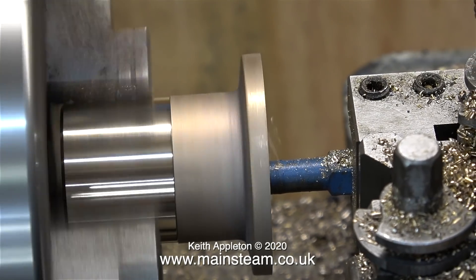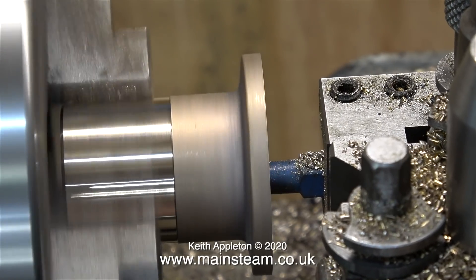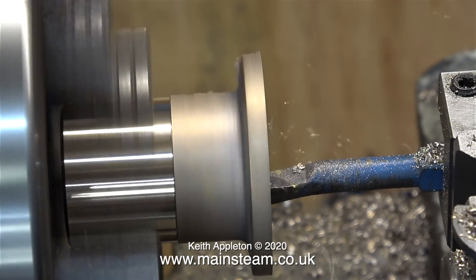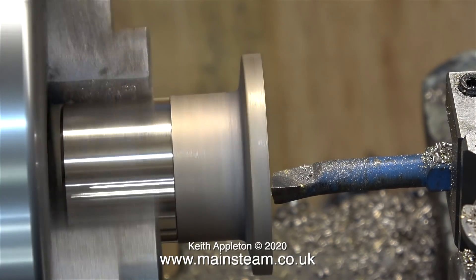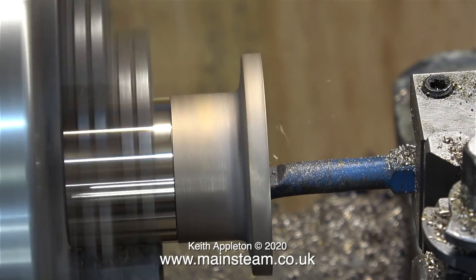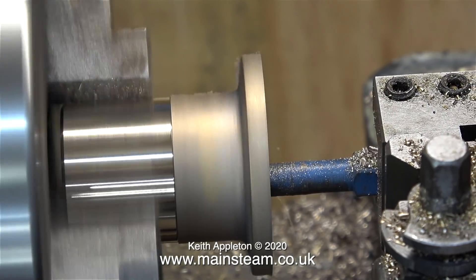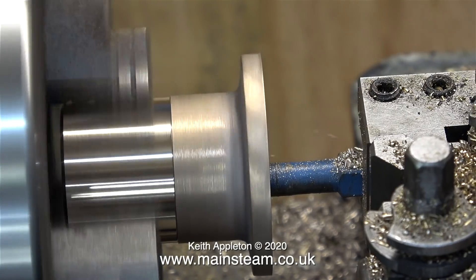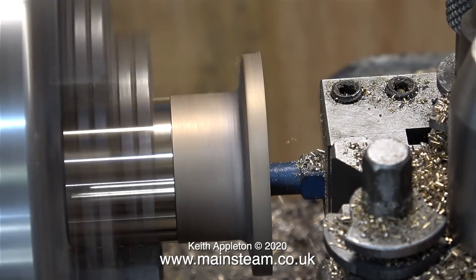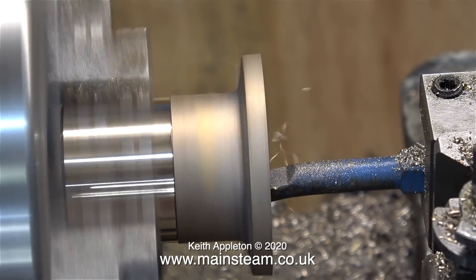The reason I'm machining all the way in is because the pipe that sticks up from the regulator tube is not in the middle. If the pipe were exactly in the middle of the hole in the boiler, I could leave the internal part of this steam dome casting just as cast and only machine the end so that the flange fits into it — because that is how I'm going to arrive at the correct number of holes in the right position around the steam dome to match the ones on the flange on the boiler. In no time at all I've bored enough out of the center of the casting so that the register of the steel flange is a really good fit.